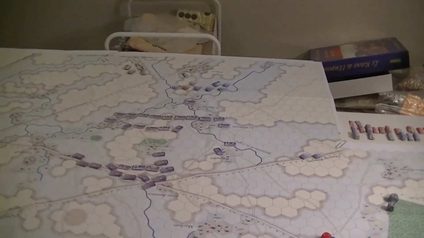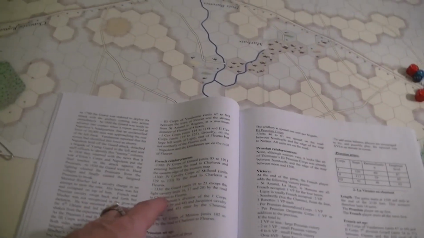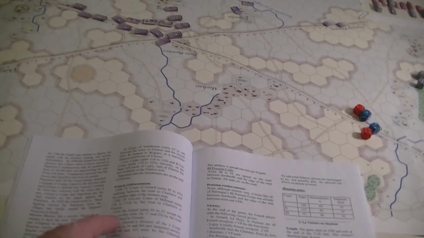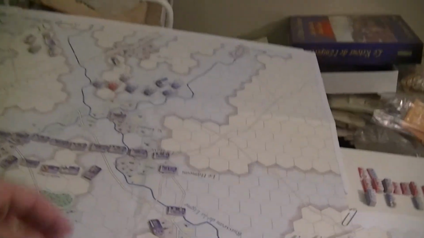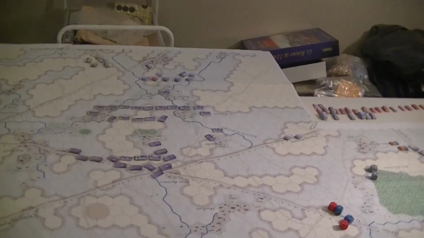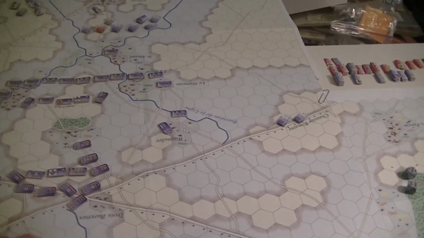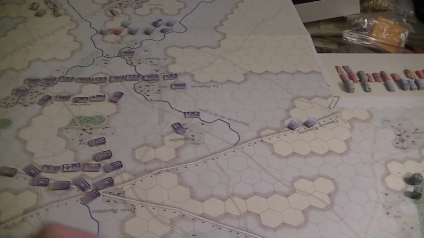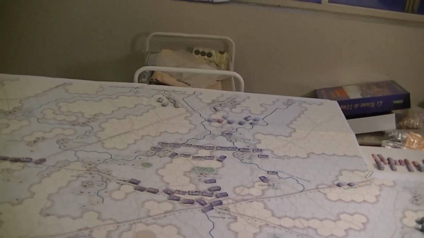I misspoke about the guard. They're coming in at 1:30, not long after the battle starts. This is the 1 o'clock turn, before Quatre Bras starts. But I don't know what I want to do with them. I want to park them here. I don't want to commit them early. I don't want to take losses on them, etc. There's no real penalty to committing them early. It's just my nature not to do that.